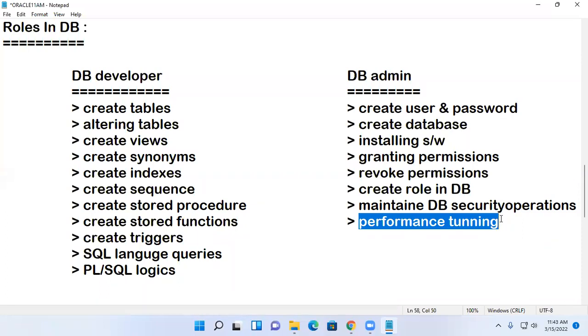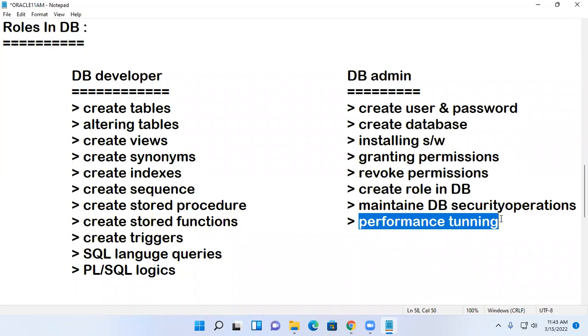That means performance tuning, in the simple way I will explain to you, is about how, within a short period of time, you can access your data in less time. In which way can we get it? For example, one method is there that retrieves your data in, say, 0.5 seconds.